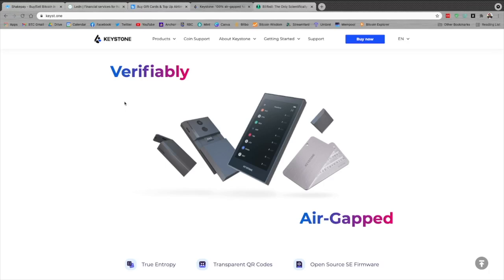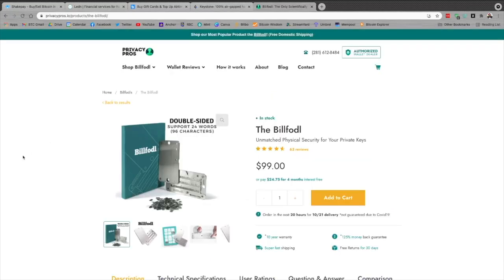Keystone is one of my favorite and most used hardware wallets. I love it because it's air-gapped — you never plug it into anything internet-connected. It's all done offline via QR code, keeping the keys to your money safe from shady internet connections. They have Bitcoin-only firmware which I highly recommend upgrading to, they have a secure element, and it works with all my favorite wallets — Blue Wallet, Sparrow Wallet, Specter, Wasabi — all of them. Also pretty badass in a multi-sig setup.